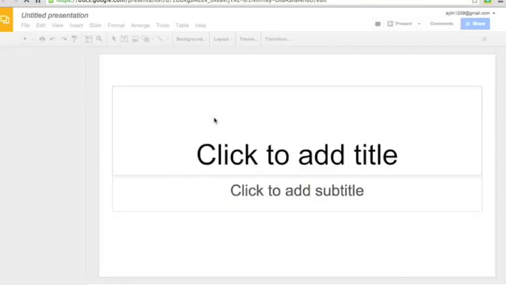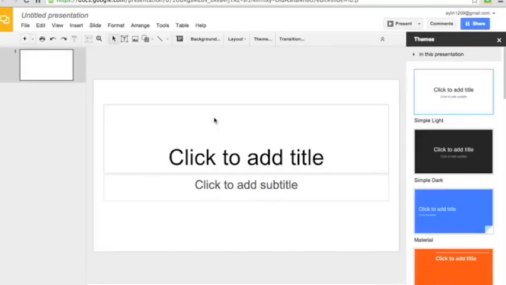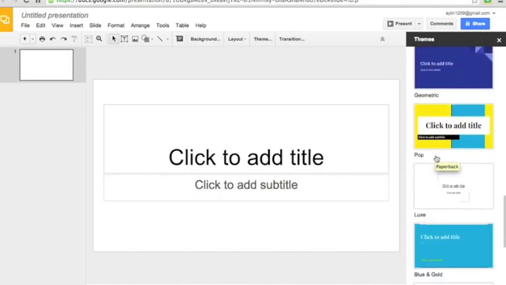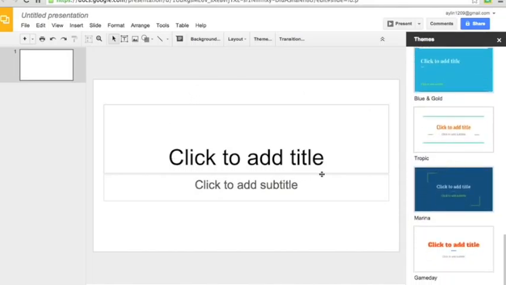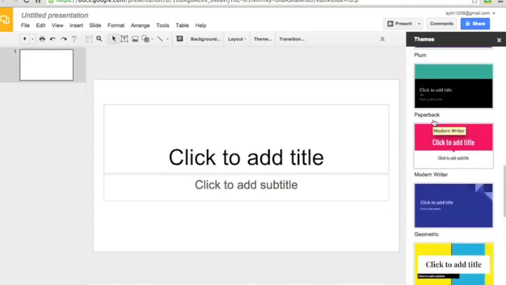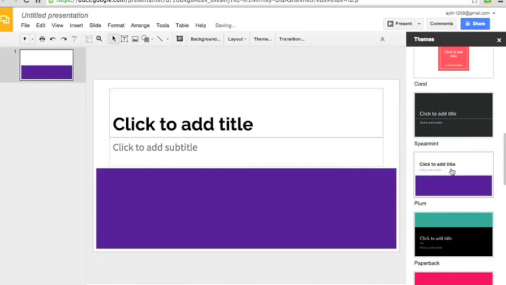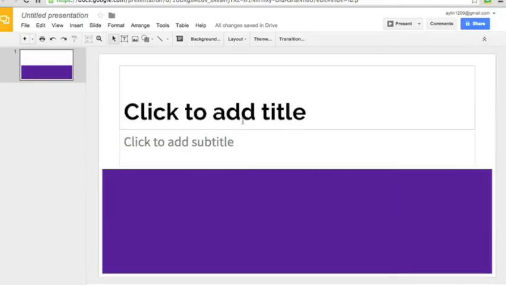And once you get there, you will notice that it looks very familiar to you if you have used PowerPoint before. It has similar features, so it makes it really user-friendly if you've used PowerPoint before. Initially, it'll prompt you to choose a theme. You may choose a theme, or you may decide to leave it blank white, and you can then decide the background and the theme later. For this presentation, I'm going to choose a theme, so I'm going to choose this one. So you will see that the page is already preset, and I can, however, change this if I need to.